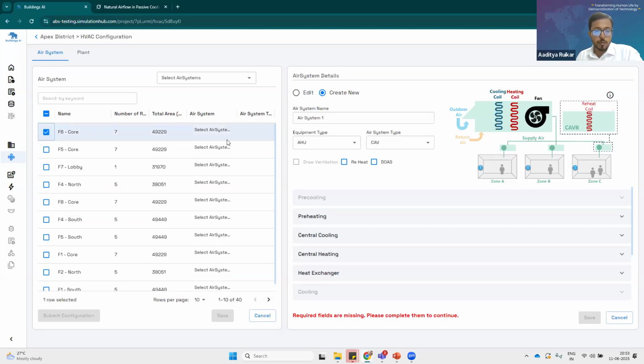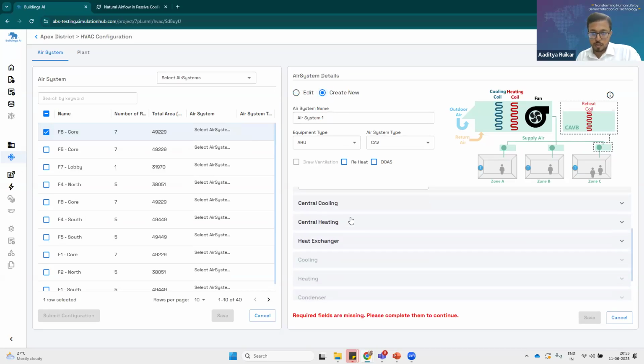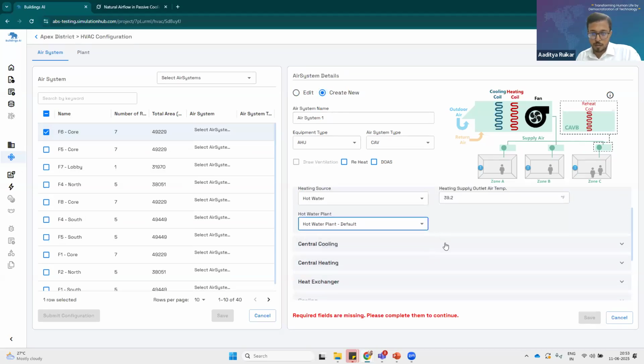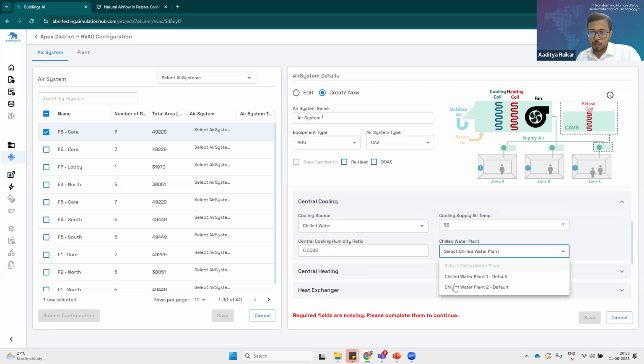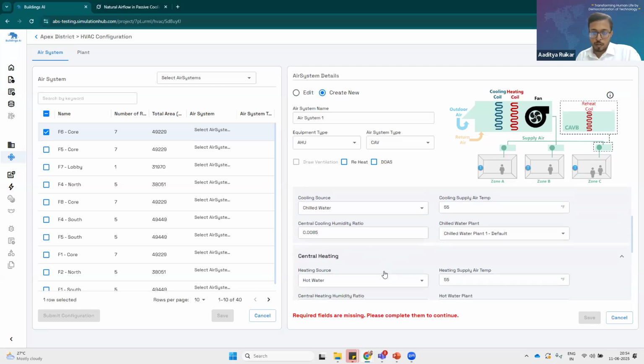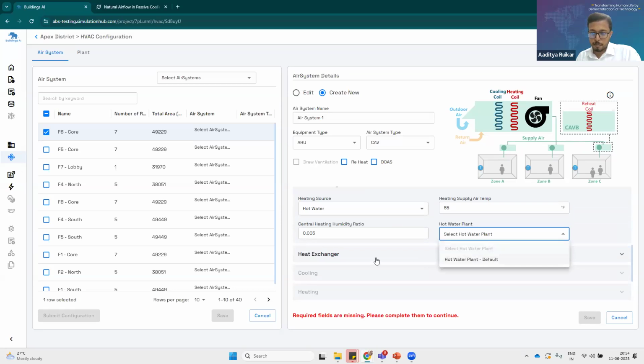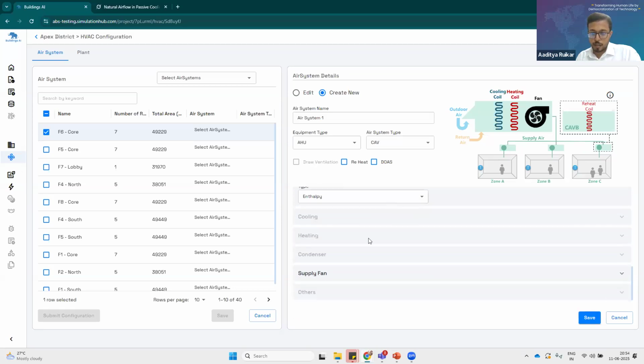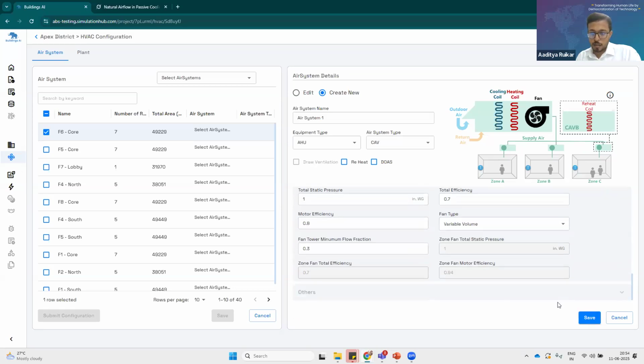If you have to provide an HVAC system for a single zone, I just have to create one HVAC system. I'm just going by defaults as of now. I have to provide all the required parameters and save this HVAC system.